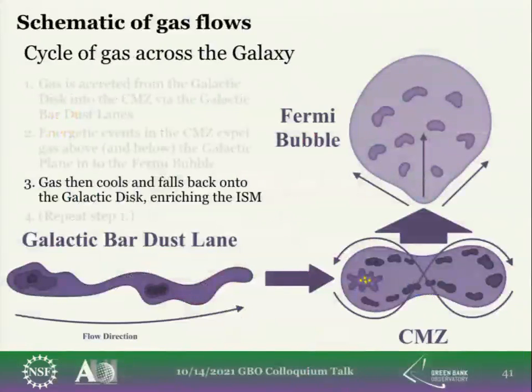Okay, so in the last couple minutes of my talk, I wanted to briefly discuss some of the gas that's in the Fermi bubble, so gas that has been expelled from the galactic center, from the CMZ, either through intense star formation or maybe energetics from Sagittarius A*, and has been expelled into the Fermi bubble.